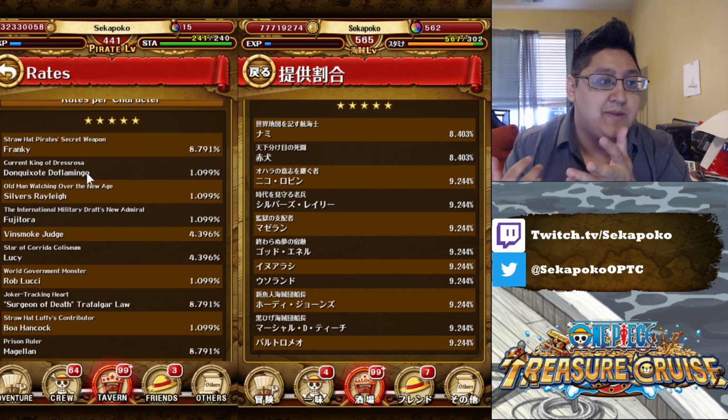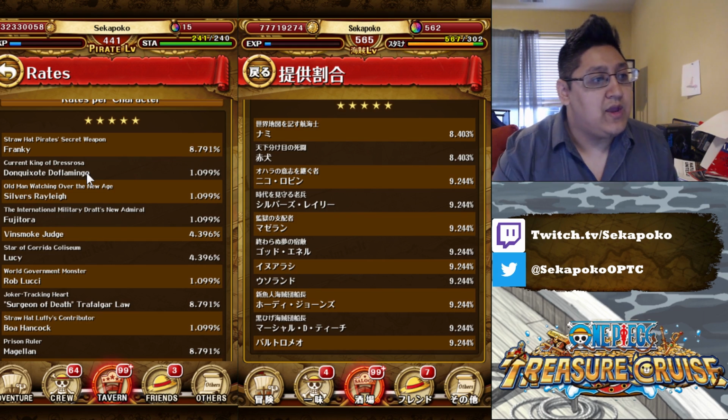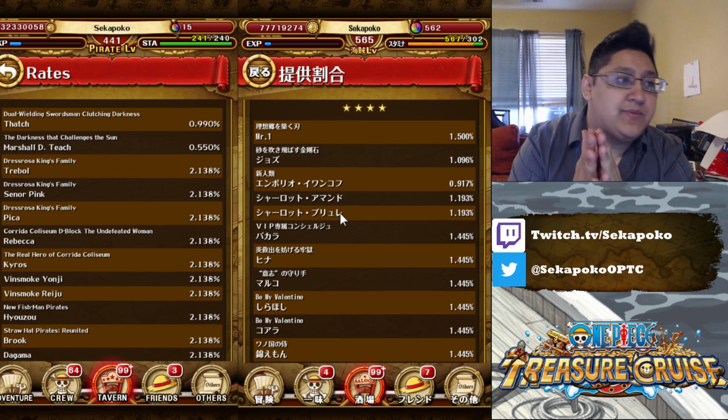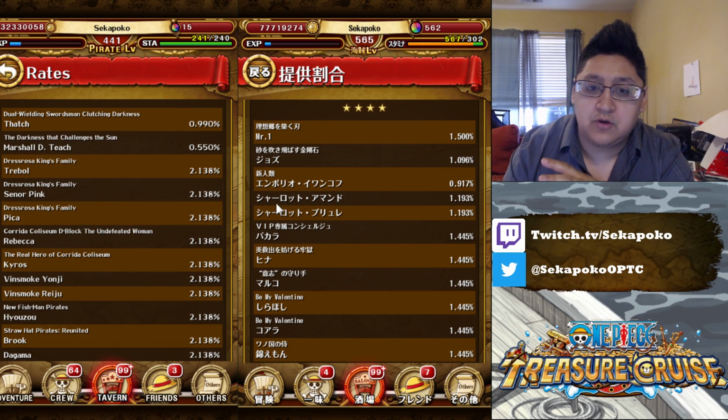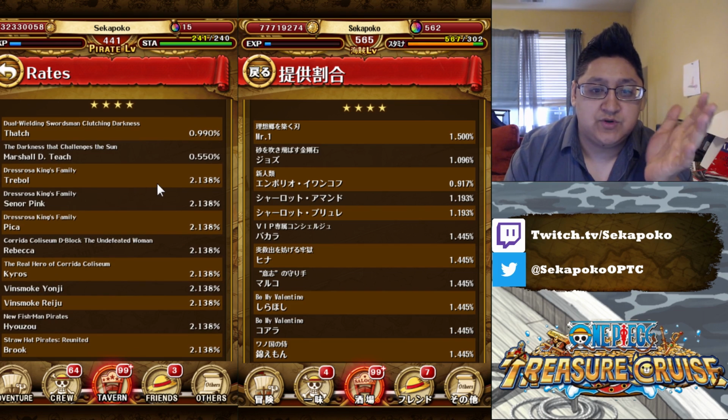Now, most of the time when I pull on a Sugofest, I pull for the golds, and I want to make sure I get them. So let's go ahead and go over the golds a little bit. So at the top here, we're going to see the treasure mode characters, and Thatch is at a 1% chance, whereas Marshall D.